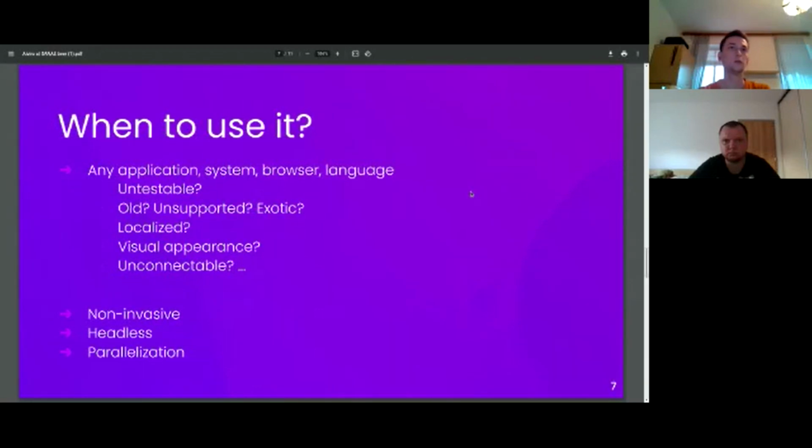Now, when you want to use it, as I already mentioned, you can use it for process automation and for testing, but where exactly? The benefit of Aiviro is that you can have one test case, and this test case you can run in a Windows environment, in a Linux environment, and also in a macOS environment.